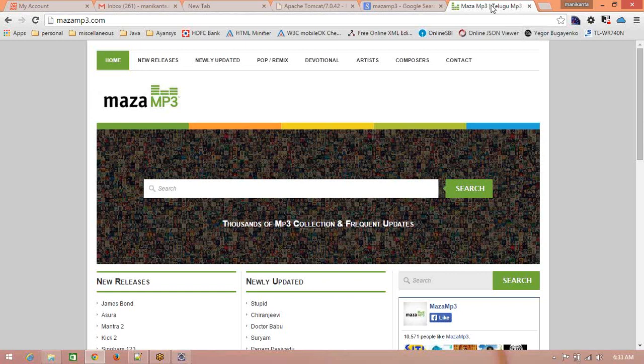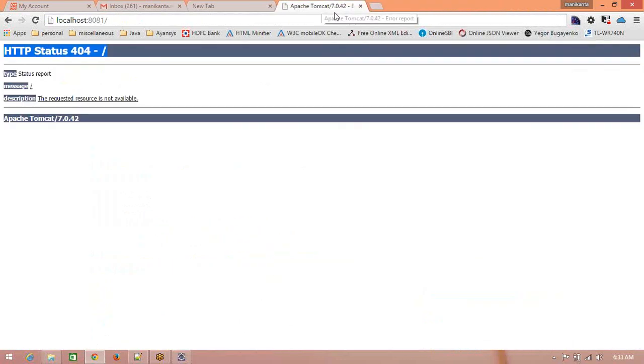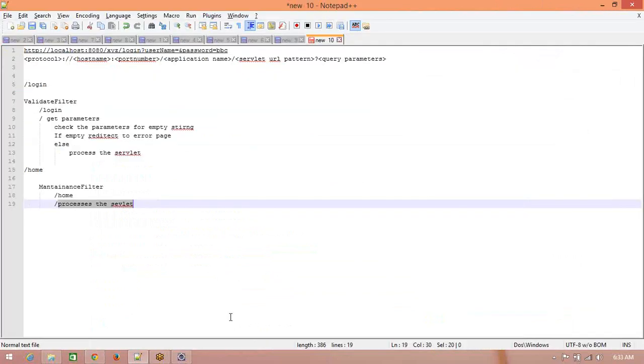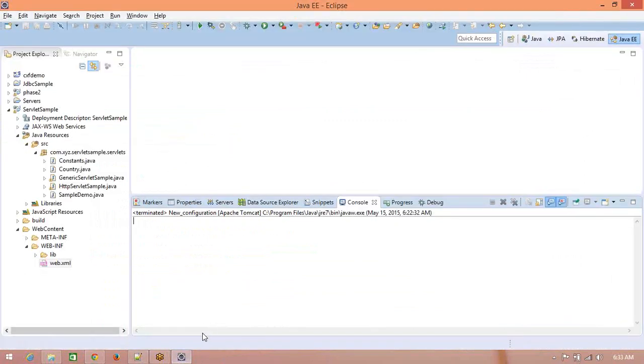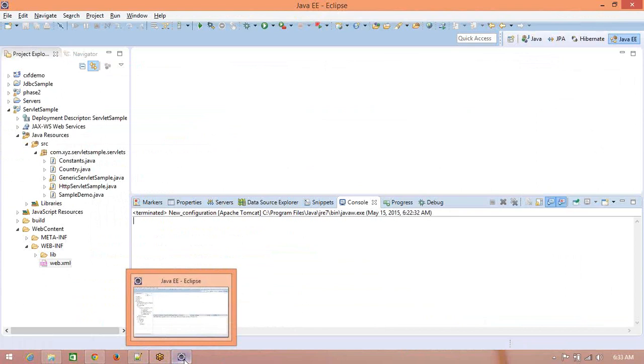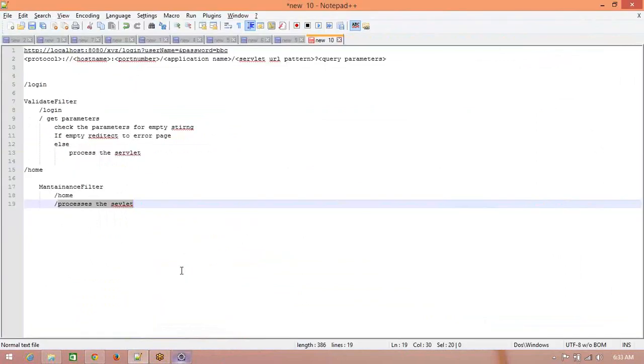Google also has some of these issues. It shows sometimes that it's down. What kind of message will you get? Currently the servers are down, please come back in a few minutes. It says like that. So that is different.